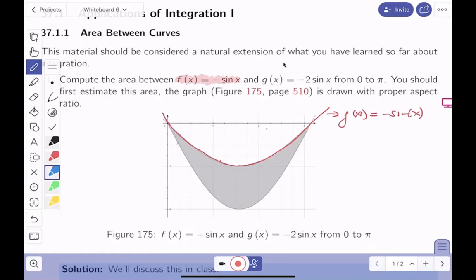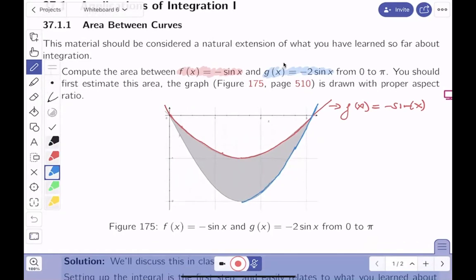Let me do the next guy. What's the next guy going to be? It's going to be this guy. Also incredibly easy to graph. What are you going to do? You're going to graph that now. So what's it going to look like? That's going to look like this guy over here. Now, someone would say, my graphs are not very accurate. They don't have to be. They have to represent what you're looking at. And that's what I'm looking at.